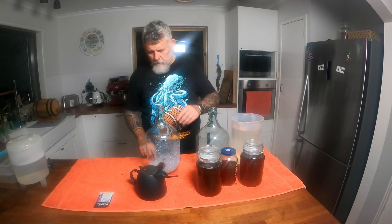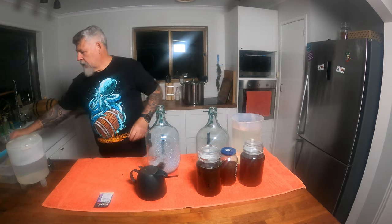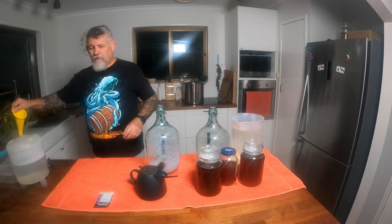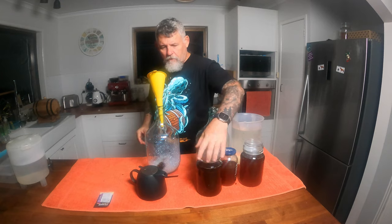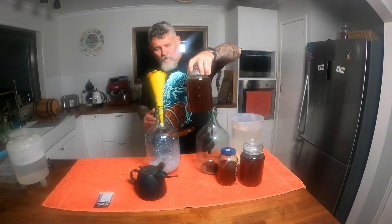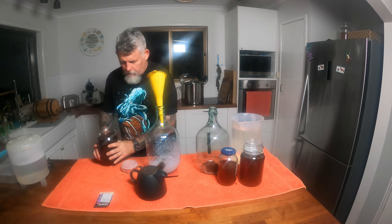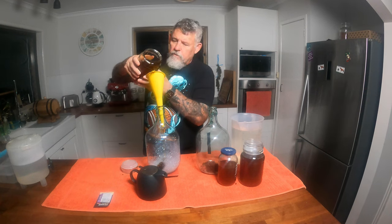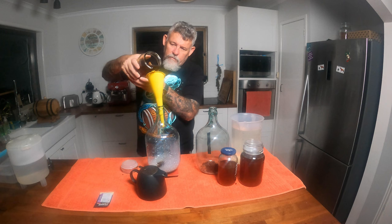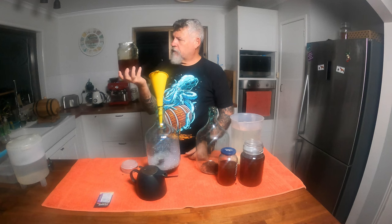So now I'm going to turn the scale on, and it zeroes itself, and I will need that. Unfortunately, this is the only funnel I could find today that was of any decent size. So this is going to take us a little while. Oh, I need to zero that out because it's added the weight of the funnel. And as I tip, I'm just watching the level in here, making sure it doesn't get too full, and keeping an eye on the weight that's still only 200 grams. I think there's something wrong with these scales, because I thought these jars held 2 kilos of honey.